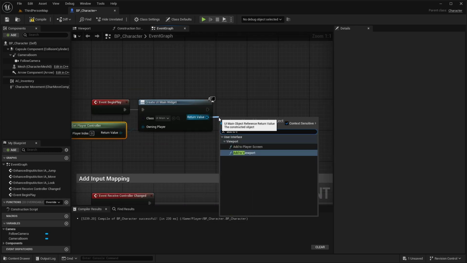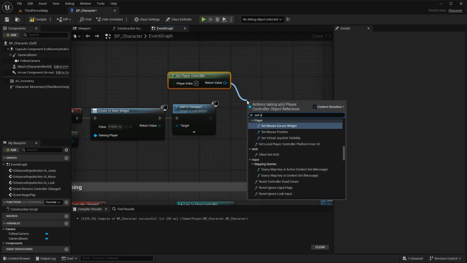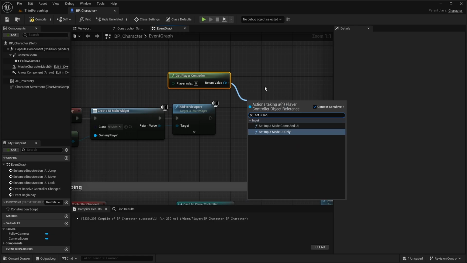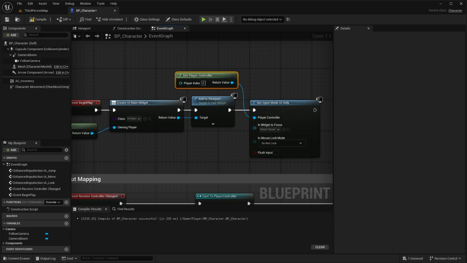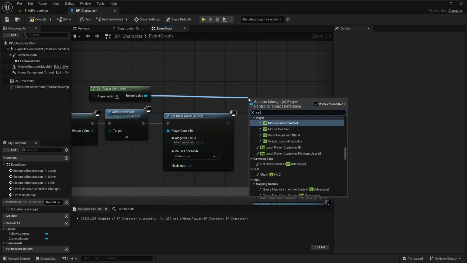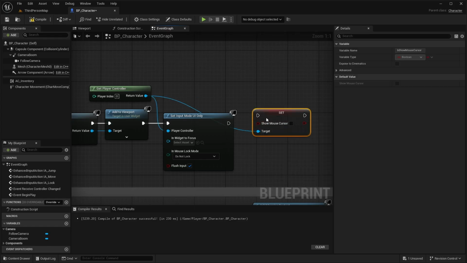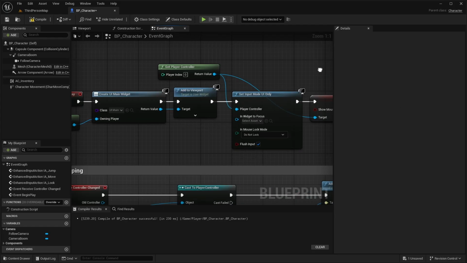We'll add to viewport. Grabbing the player controller, we'll set input mode UI only, and set show mouse cursor. That'll allow creating the UI.